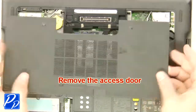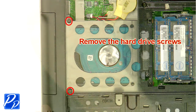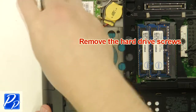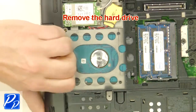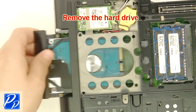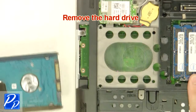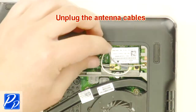Remove the access door. Remove the hard drive screws. Remove the hard drive. Unplug the antenna cables.